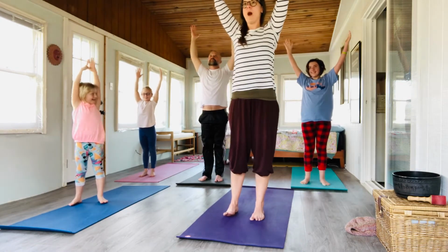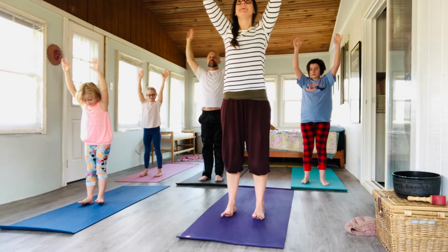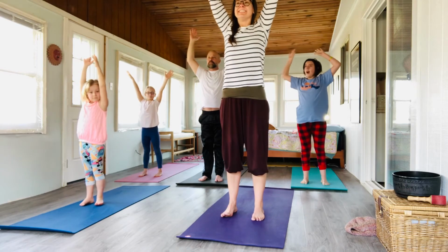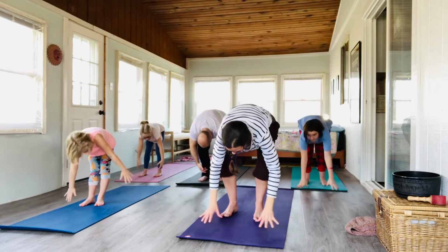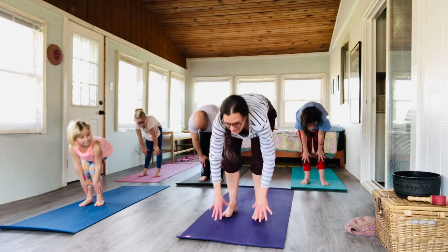Okay, so wide fingers. Really wiggle your toes. Feel your feet on the mat. Ooh, you're all good and connected there. Take that big belly breath. Breathe out. Go again. Breathe in. Now forward fold. Just fall down to the mat. Now take that halfway lift with the flat back, Jose, like we did before. Look forward. Fold and exhale.